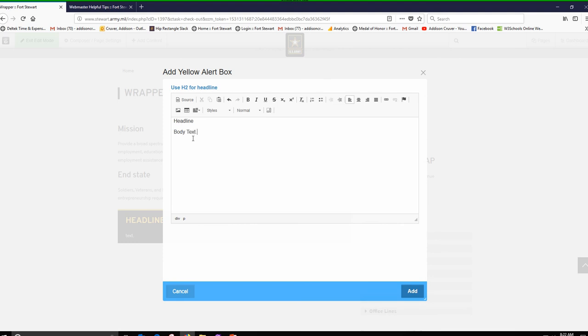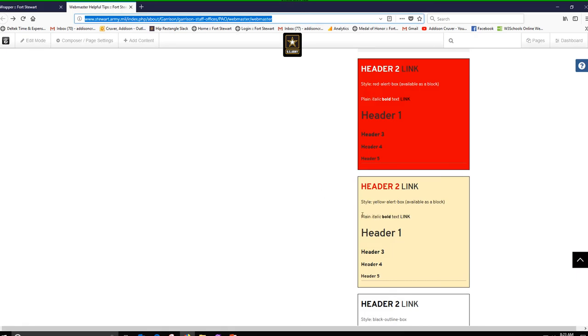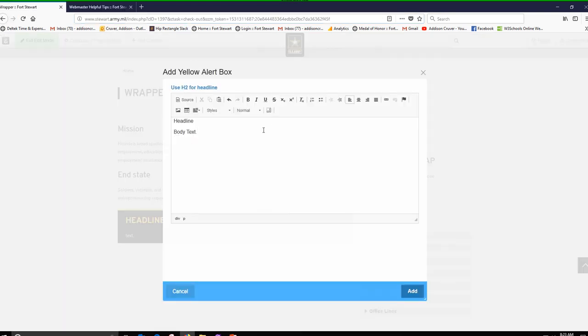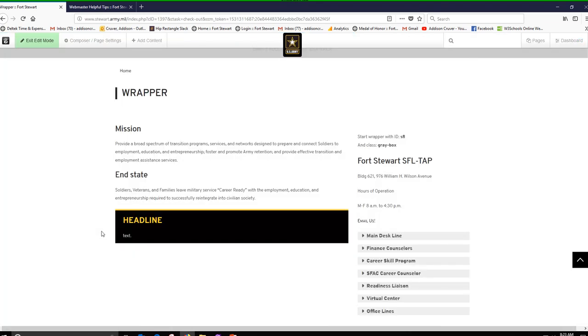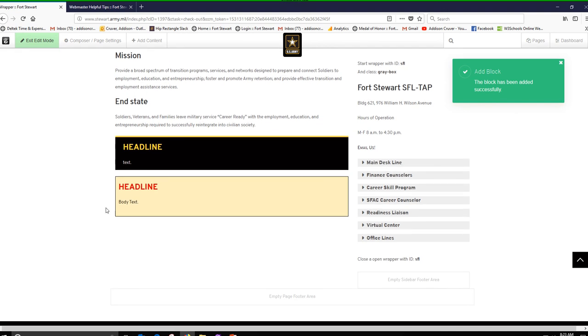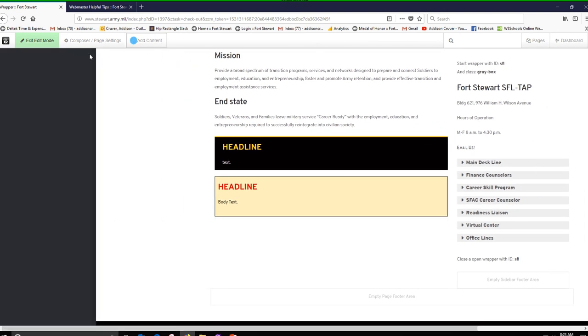Now, do you see how this says use header 2 for headline? Okay, so if we want our text to be red and all caps like this, we need it to be header 2. So I'm going to make this heading 2, and voila, it's magic. Oh, it's magic.